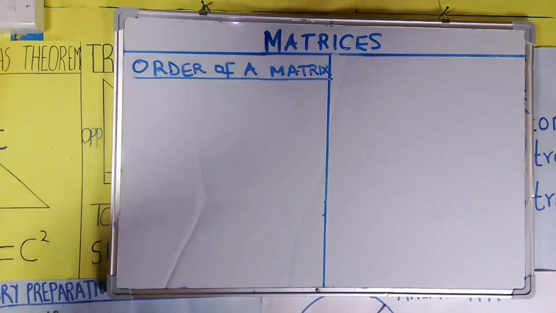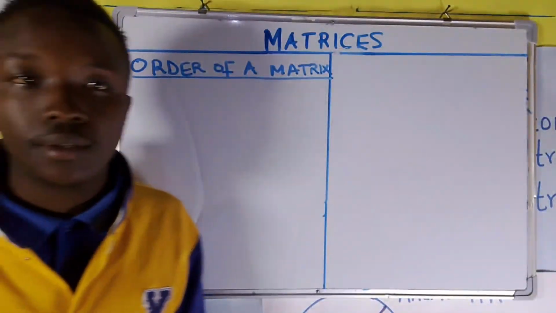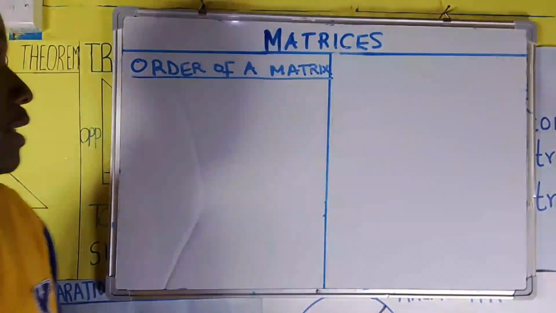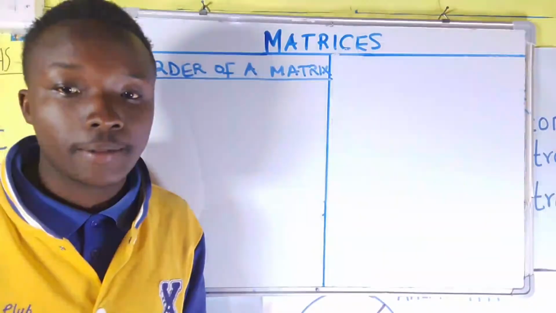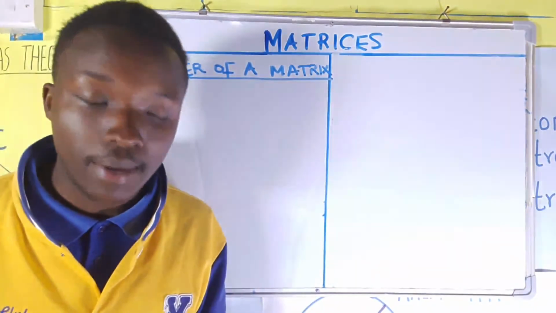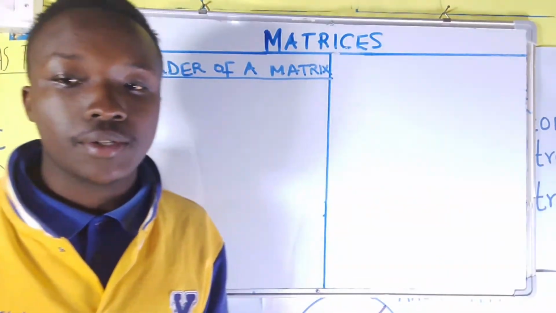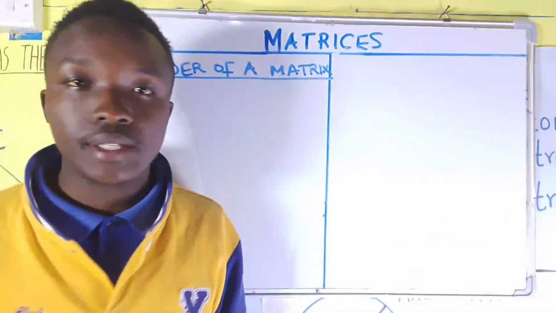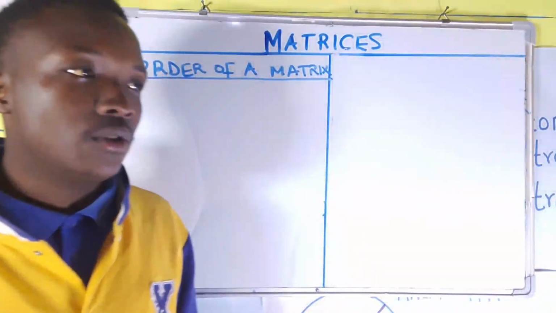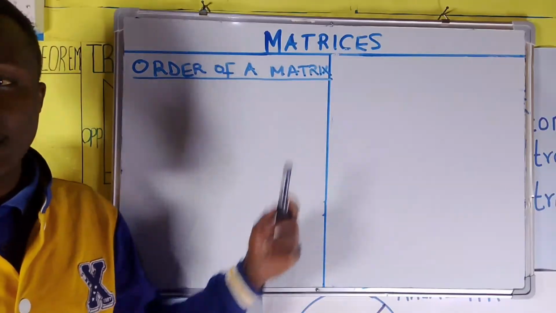So, good morning once more. I hope you are doing well. In this session, we will be working on matrices. Matrices is a topic that is in Form 3 and it is assessed in Paper 1. In our last lessons, we did statistics and we also introduced ourselves to indices. But today, let us work on matrices. To start our lesson, I've written here that we will start from the order of a matrix.